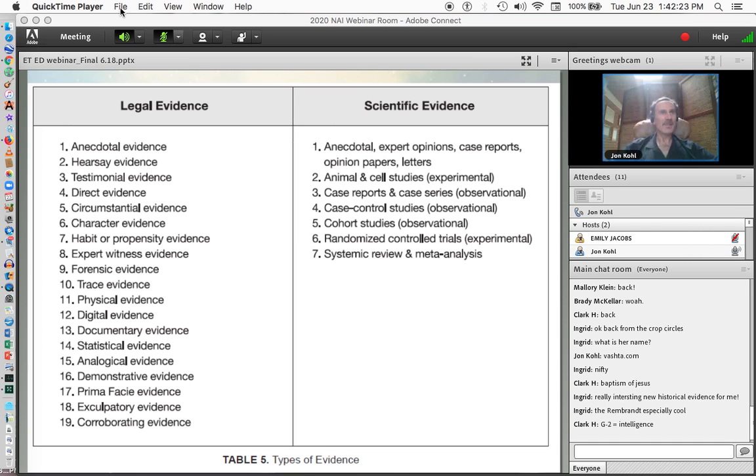You can see on the other side, the weakest at the top and the strongest at the bottom, anecdotal, animal, and you're going down the list. And why there isn't so much scientific evidence, or a strong scientific case as there would be on a legal case, is that the nature of these kind of anomalous phenomena make it very hard to study. You can't really study them in laboratories, or certainly not very well. You can't have systematic, controlled experiments with them. They don't allow themselves to do that.